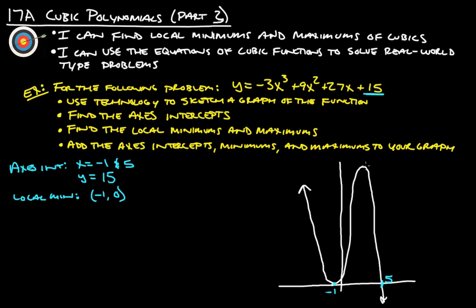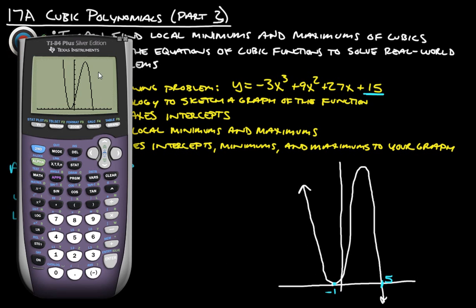And then we also have this local maximum up here, so let's figure that out. For that one we can't just look at the graph and figure out what it is. We're going to have to use our handy dandy graphing calculator, and here is how you do it. We're going to calculate what that maximum is: push second and then calculate, and then we want to calculate a maximum in this case. So here is our maximum, and we're going to push enter.